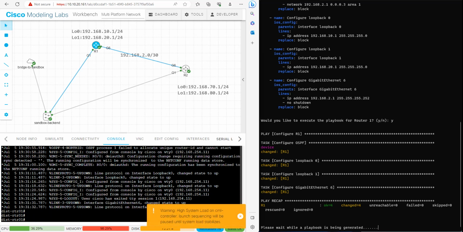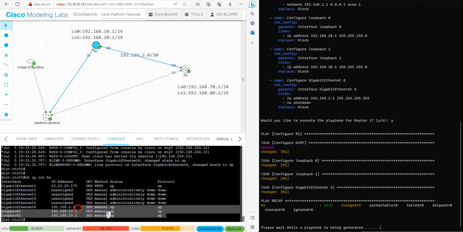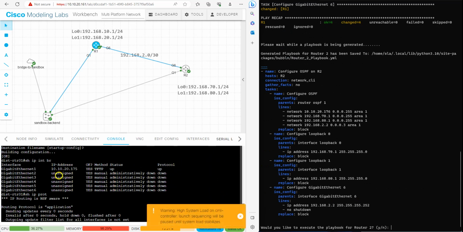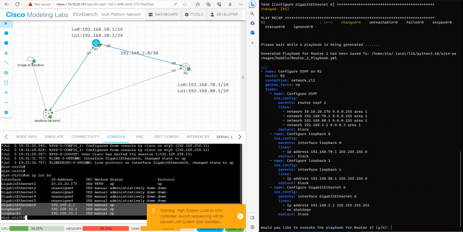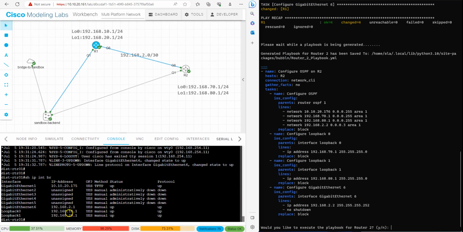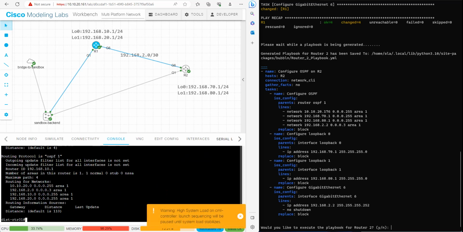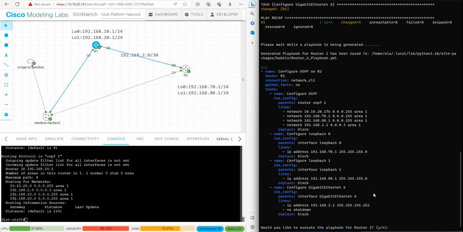So let's check show ip interface brief. All right. So these 3 interfaces, which before now were not configured, have now been configured. As we can see, this is what we had before, and this is the final output. Show ip protocols to see what networks were configured. So we can also see that OSPF has been configured here alongside the networks that we need advertised.